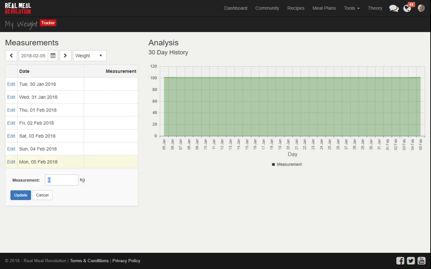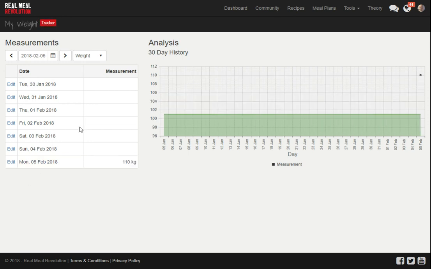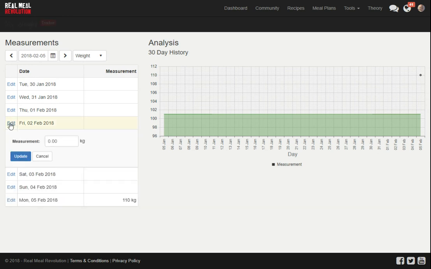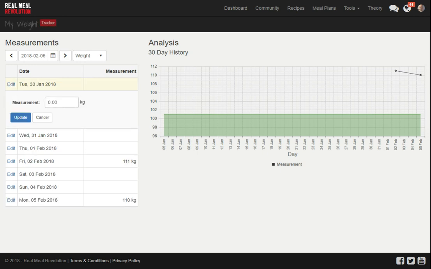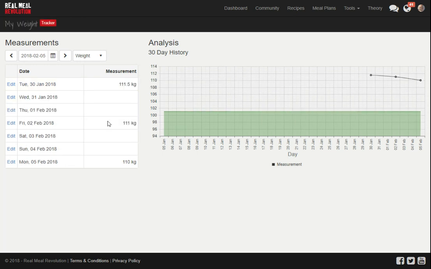And you can put your weight in there and press update. If you measured earlier also, you'll see this little dot now there on the 30-day analysis. Let's say I've got another weight I want to capture. I also weighed on Friday, and that was one. To weigh myself the 30th, 1.5. And the chart will every time redraw, showing you your goal weight in the green.